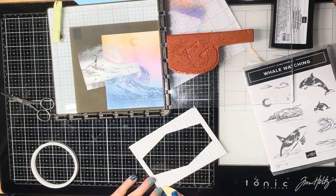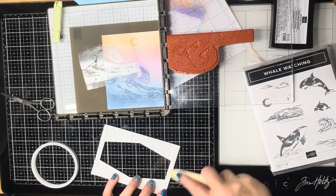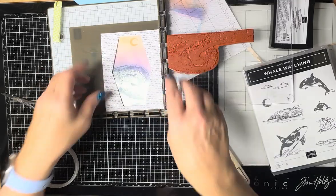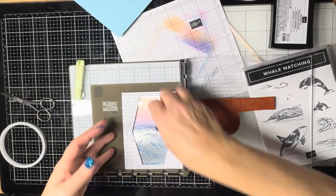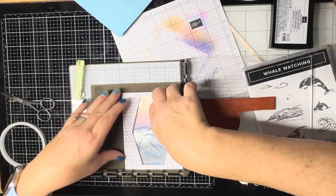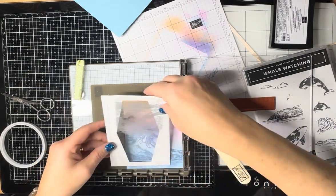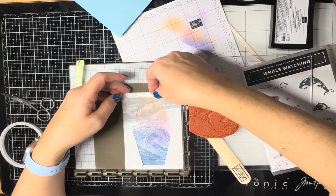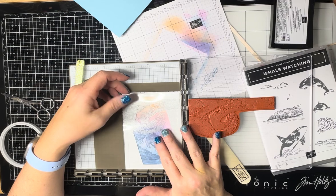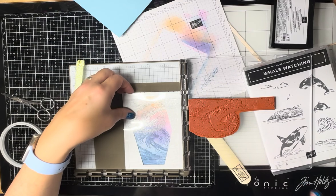Or if you have the whale, that's good too, but you can also use other stamp sets as well. If you have a different whale or something, that would work. Alrighty, so now what I'm going to do is push these down. Make sure, let's see here. I think I'm going to want it all the way to the side on this side, but more, yeah.